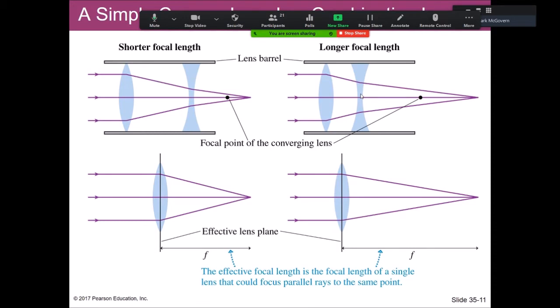If we adjust this divergent lens a little bit closer, then that convergence takes a longer distance, and you end up creating a much larger focal length. These two lenses down here are the effective single lens in this combination. And so you can easily change your focal length. Normally you have a single lens, and you've got a set focal length based on how it's made. But the combination of these two allows you to create an adjustable focal length, which is helpful in a camera when you want to see things at different distances. So that's nice.